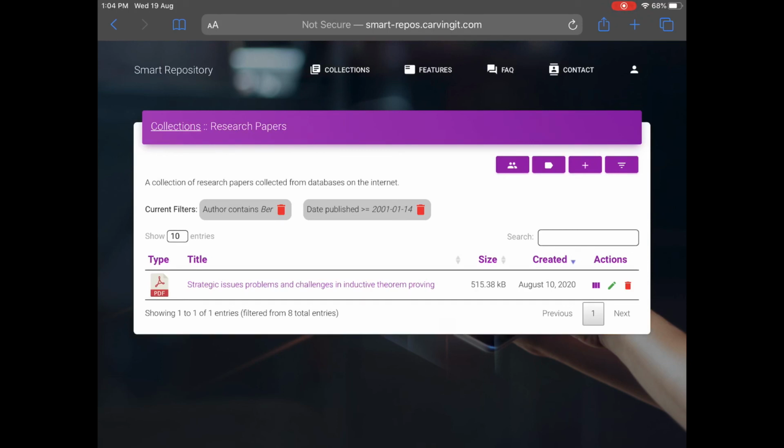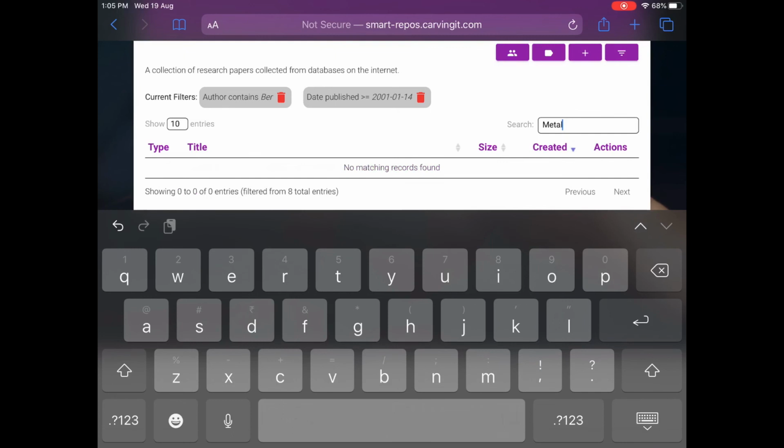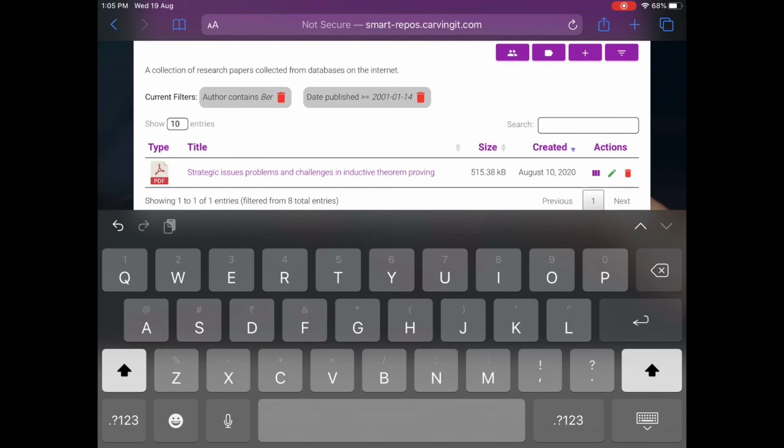I'll now search, say, a word metal, and I see that there is no record matching this combination. Now I'll type, say, algebra here, and then I see that this one research paper is found which has the current filters working with this search word algebra in it.